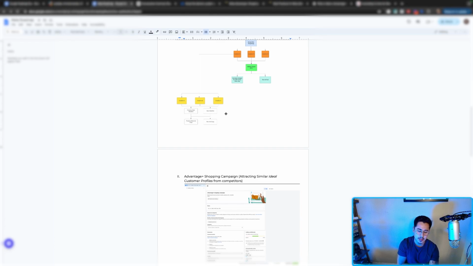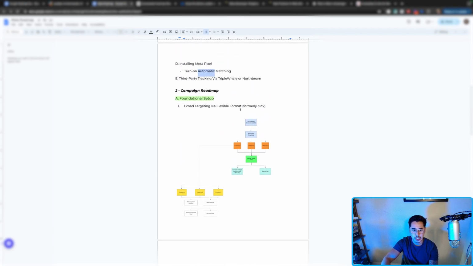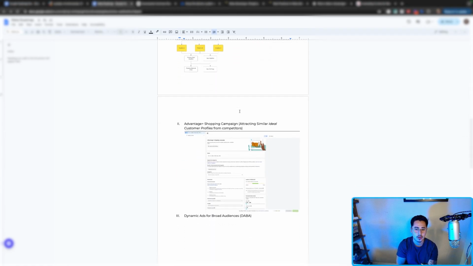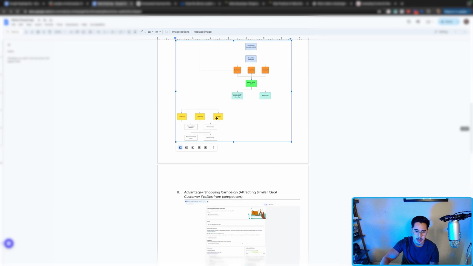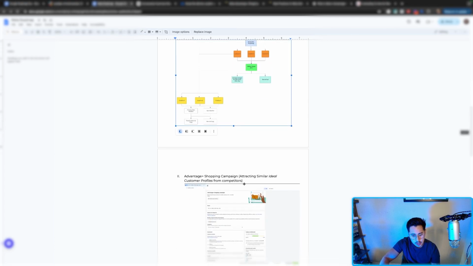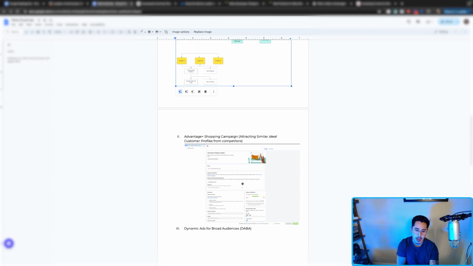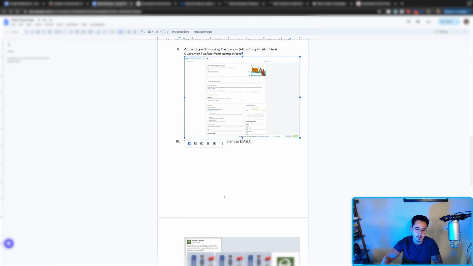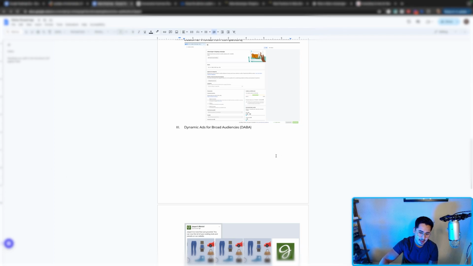Similar to how an Advantage Plus campaign has one campaign, one main ad set. This is the structure that Meta's changing to with its latest update, and ultimately they're just trying to simplify the whole ad account. So I say this to say this is our foundational campaign that's running year round. Then once we really crack ad spend around $500 to $1,000 a day, we might look into expanding into Advantage Plus shopping campaigns, attracting similar ideal customer profiles from competitors. This is more middle funnel, bottom of funnel focus, copying post IDs into our main winners ad set. Then if we really want to go on a win, we can test dynamic ads for broad audiences.